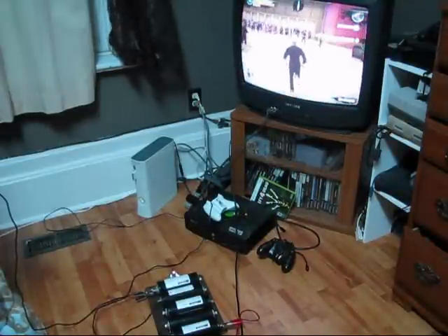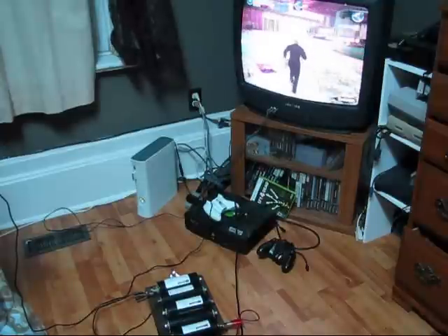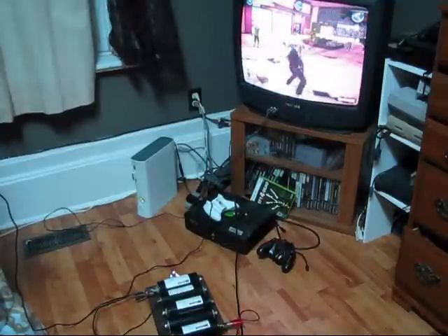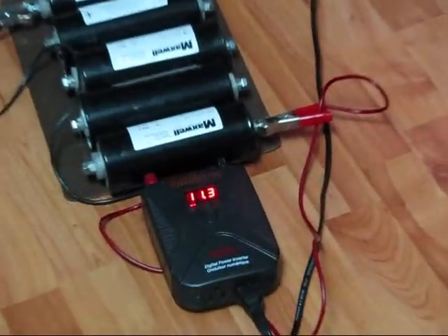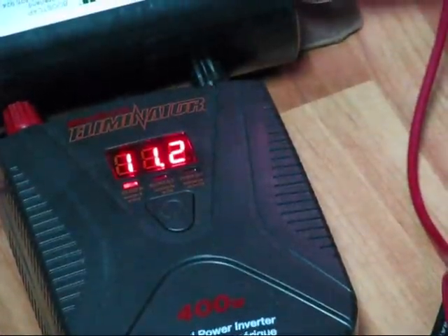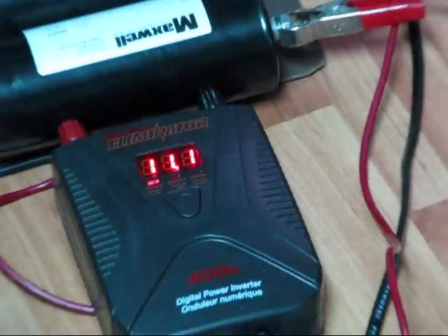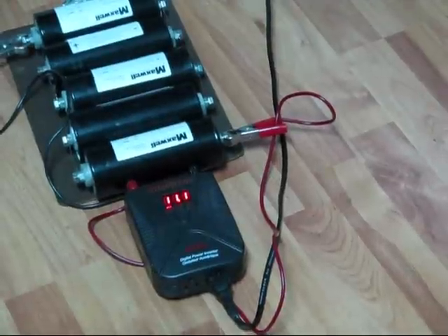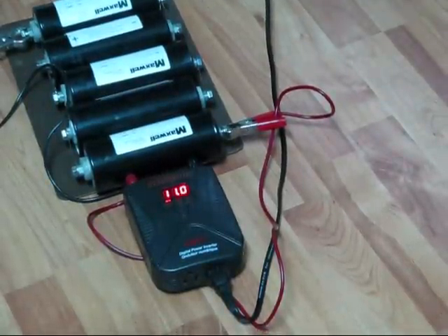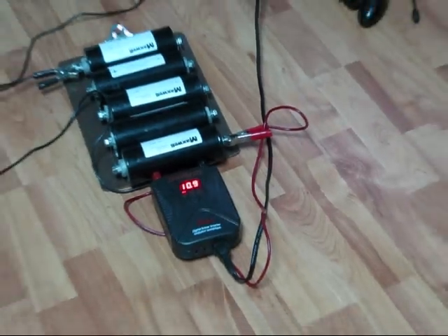We sell supercapacitors in our store ranging from 5.5 volts at 1 farad, 20 farad, 50 farad, 120 farad, 200 farad, 400 farad, 2600 farads, and 3000 farads — and the more you buy, the more you save. Right now we're at 12.2 volts. I'm very impressed that we've been able to power our TV for this long. The great thing is we can still power our radio for probably about 10 hours with the remaining charge on these capacitors — not kidding, full volume. We can do some awesome stuff with this, not just killing zombies.